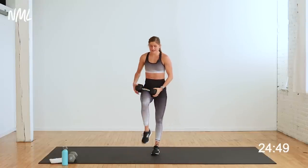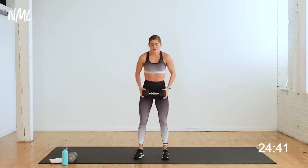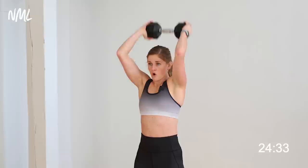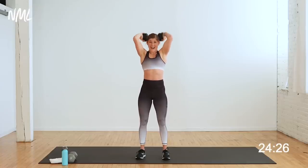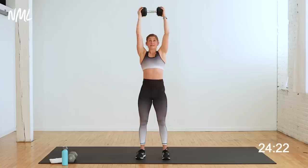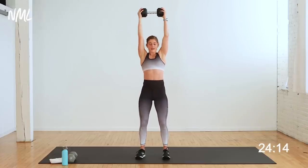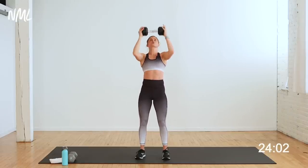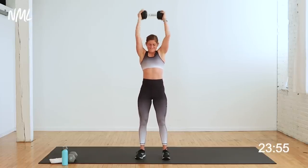Upper body — one shoulder press, three triceps. Holding the dumbbell the long way, push. Triceps for three, two. One shoulder press, three triceps. In three, two, let's go. That 15 seconds goes fast. Three, two, one — down, up. One shoulder press, three triceps. Heart rate stays high because that dumbbell is staying overhead. Anytime the arms are over the heart, that heart rate rises. Soft bend in the knees, squeeze the butt, protect that low back as you press overhead. You've got two lighter dumbbells? Do this with one in each hand. Shoulders burning — come on, triceps. 10 seconds — this 20-pounder is getting heavy, but we got this. Three, two, one, finish it. Let it down, shake it out.